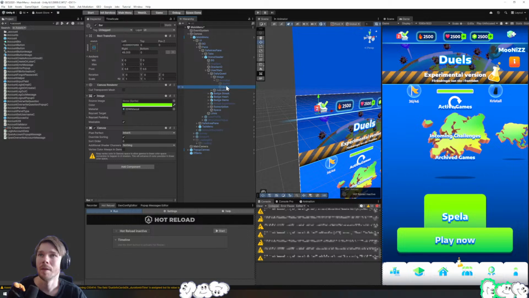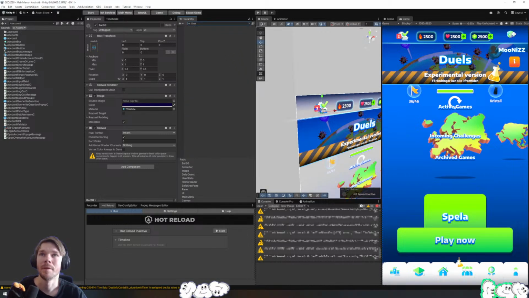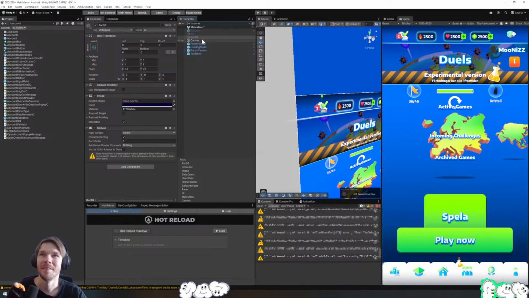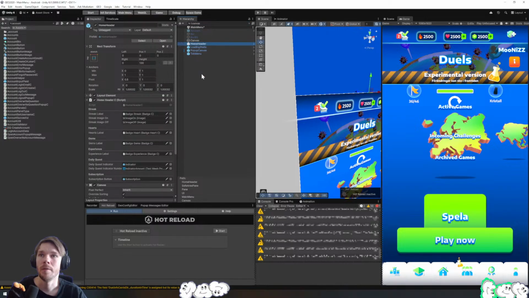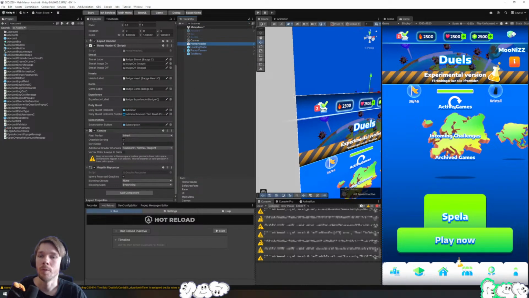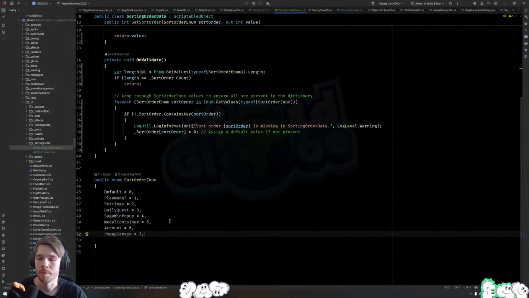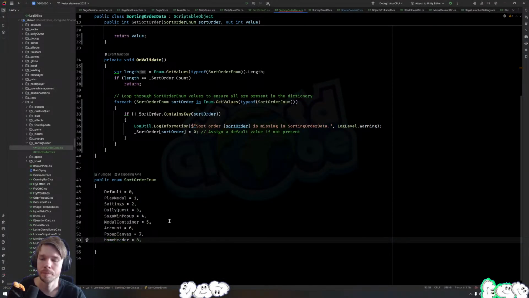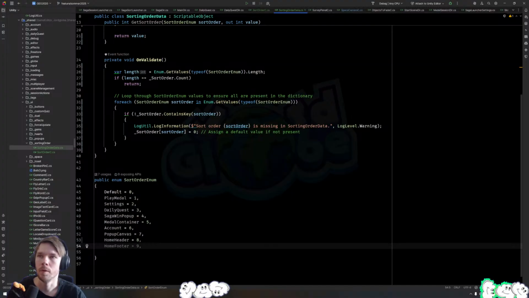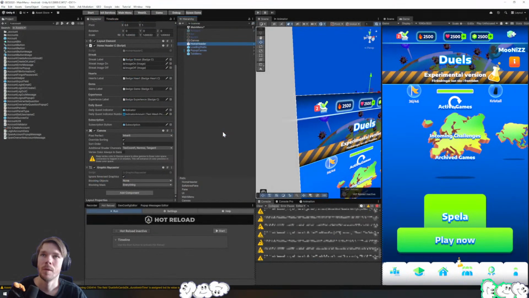I feel like that's not really correct. Home header has a sort of 5. Footer. We're not loading static as well before.